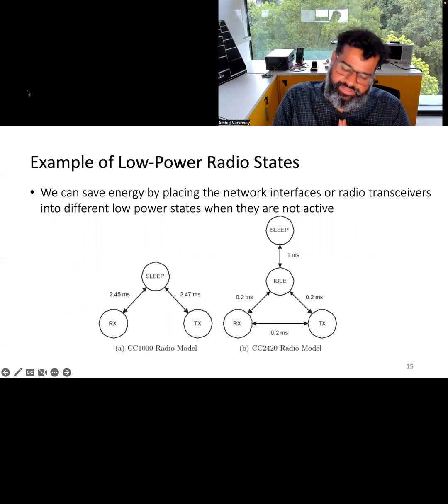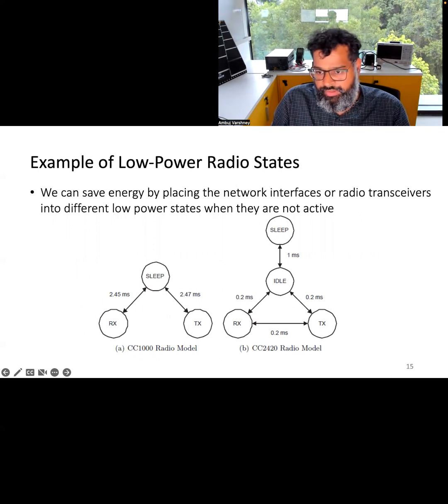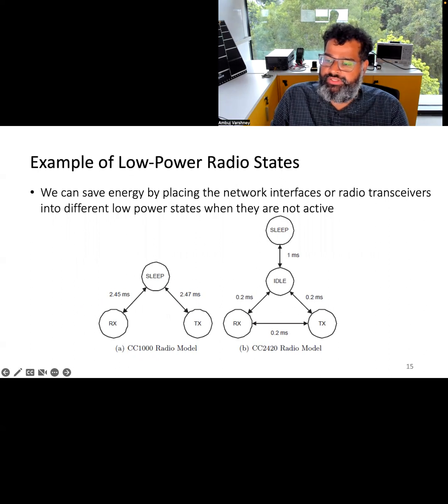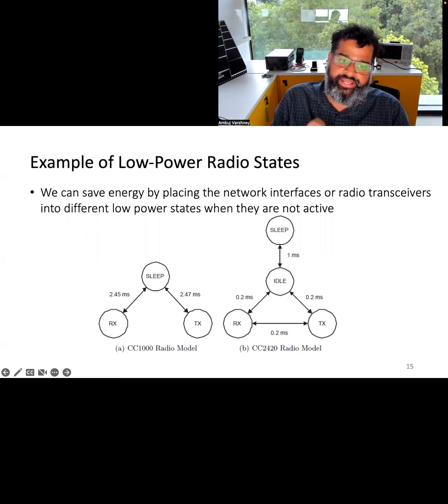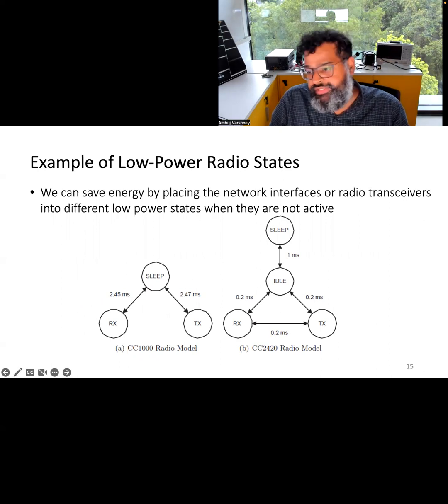So as we have seen, a radio transceiver can operate in one of 4 states: sleep, receive, idle, or transmit. And the power consumption of these states is not the same, and neither is the time it takes to switch between them. For example, it might take more time for your radio to switch from a sleep to an idle state than from idle to transmit or receive state.